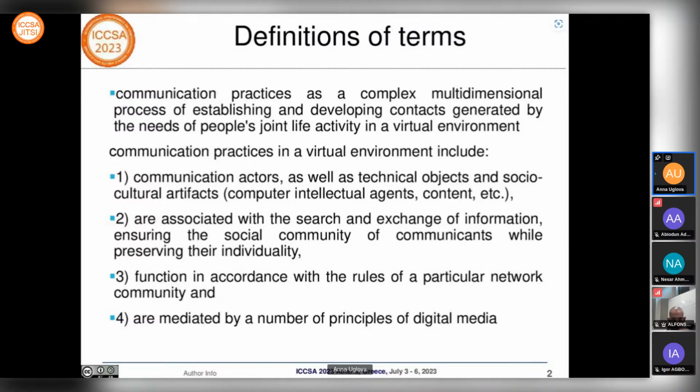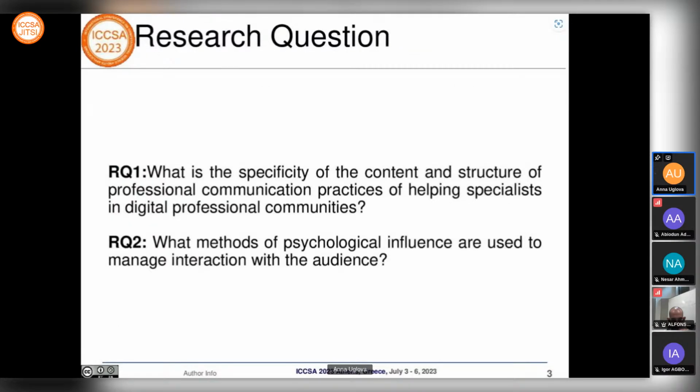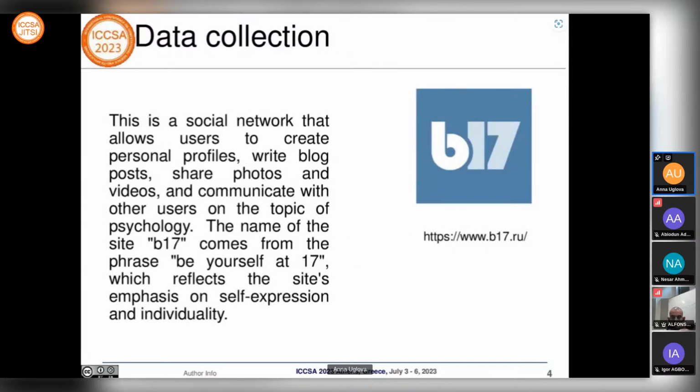In connection with the above, we would like to present our research questions. What is the specificity of the content and structure of professional communication practices of helping specialists in digital professional communities? And what methods of psychological influence are used to manage interaction with the audience?